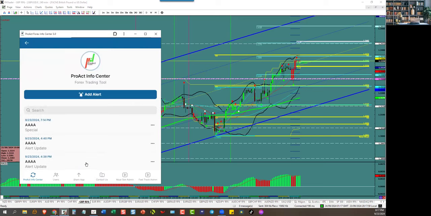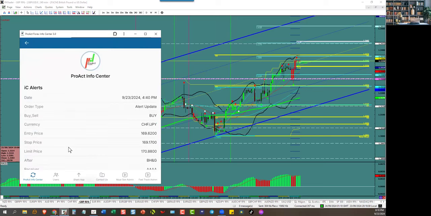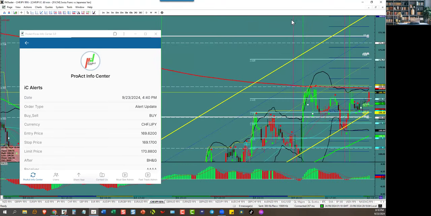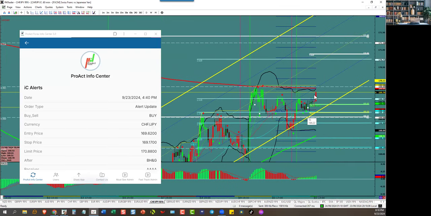All right. Let's go back to the alerts. Let's go to the next one, which is here, which is the Swiss yen. Fast becoming one of my favorite currencies. What's it telling you? Bears are here, but they're trying to push it up. MACD, I'm above the zero line break. So I know I'm a buyer.